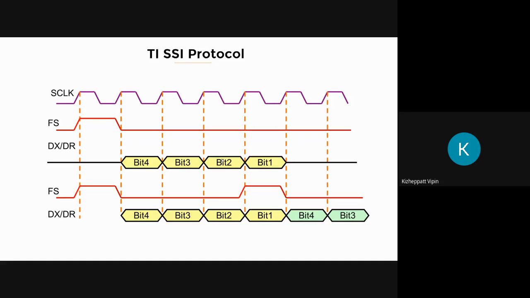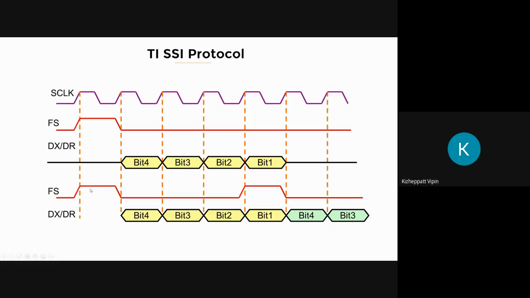What do you think? How will the slave know? The maximum frame size can go from 4 to 16. It is flexible actually. It's not always 4, not always 16. So what might be happening? There will be some register in the master as well as the slave. Through software, you should configure the same size in both. Both parties should know the transmission size, frame size. Otherwise, yeah, here there is no way.